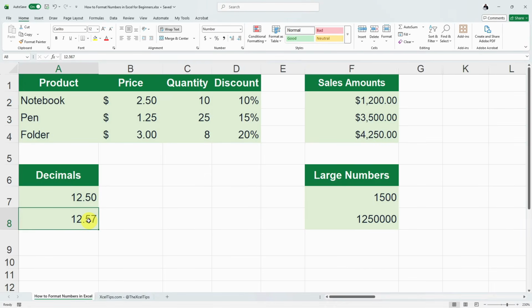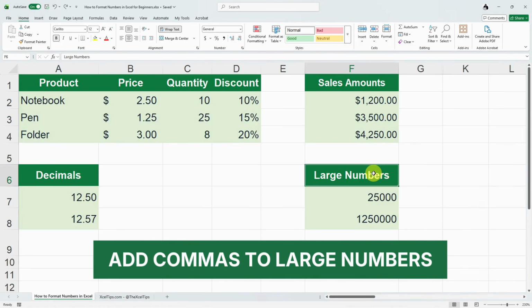Keep in mind that reducing decimal places can make the displayed number look rounded, even though Excel may still keep the more precise value underneath. As you can see, 12.57 is what we see, and if we look at the formula bar, it is 12.567. But because we decreased the decimal to 2, it is rounded to 12.57.